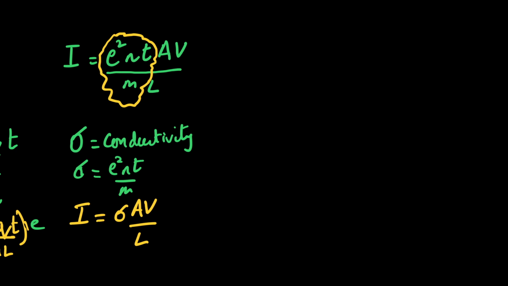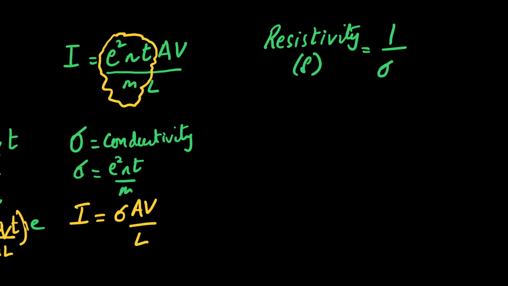Now, there's a concept called resistivity. And resistivity, rho, is 1 over sigma. Alright? So there's a concept called resistivity rho, and that also depends on the type of wire you have. So resistivity is 1 over conductivity. So conductivity was this thing. Resistivity will be 1 over conductivity. Where do we need it? Just have a look.